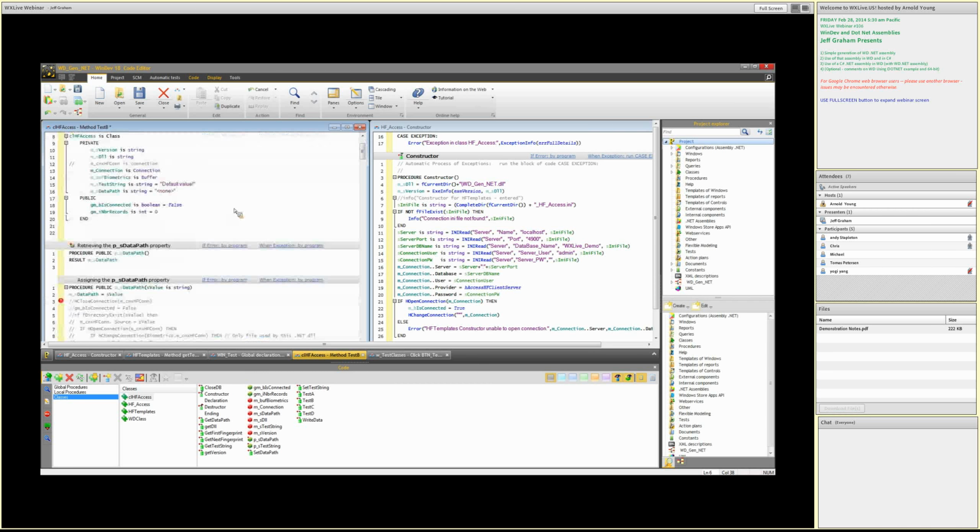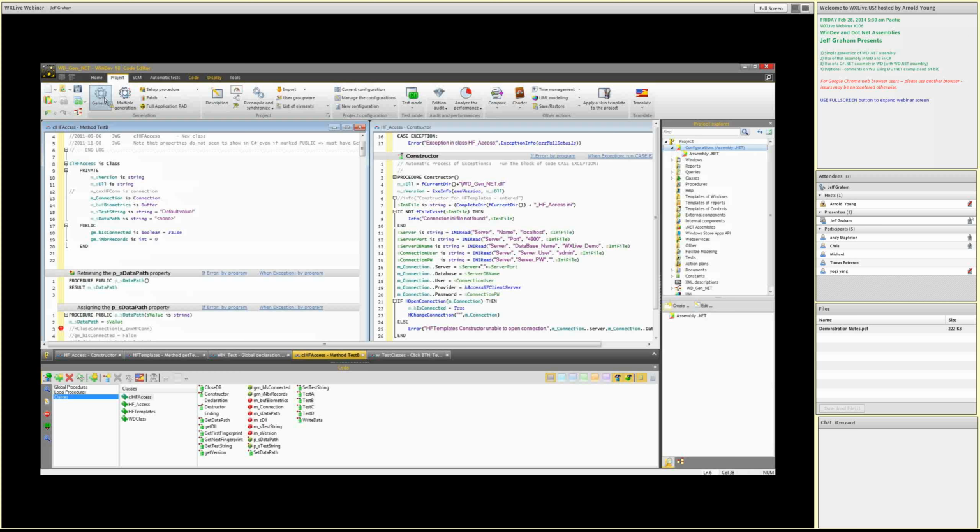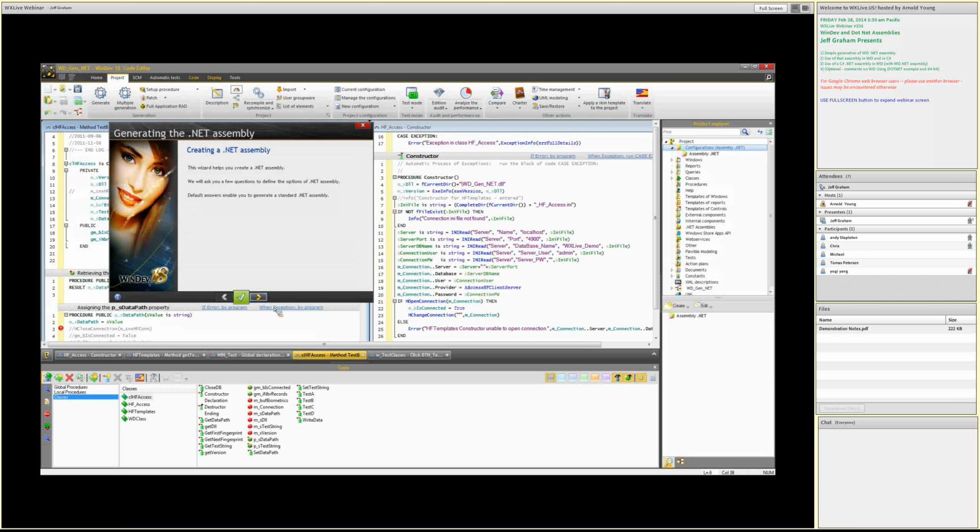So this, as you see, is a .NET configuration to create an assembly. And then the way you do that is you just do the generate and step through the process. And then this is the version. It automatically increments the generation number, of course. And these are actually test windows that are used to test the classes when I'm developing them. They can be in this, but only these two templates will be part of the .NET assembly. And I'm generating it for Framework 4, because that's required for our SDK interface.